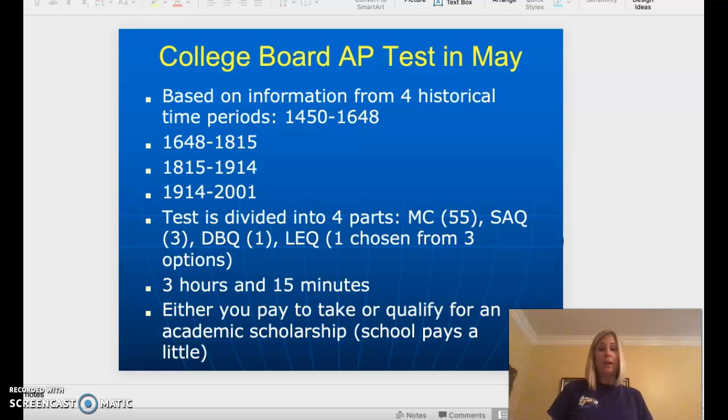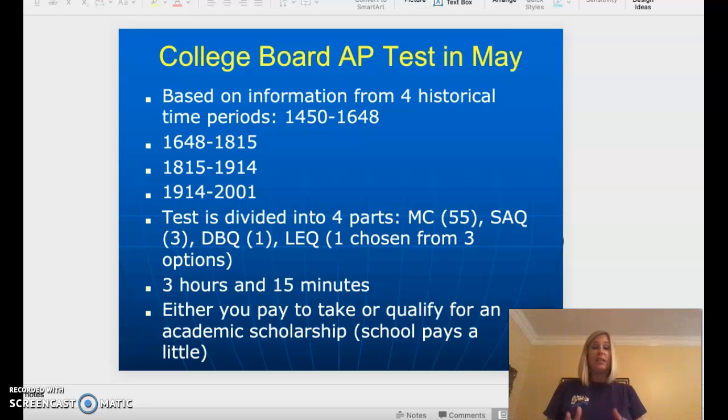If you all took American History AP and you took the test, it was just the DBQ. And that's what they did for my AP Euro last year. It was 1 DBQ, and that's what your score was based on, which didn't seem very fair considering all the content that you learned boiled down to just 1 essay. But, you know, that's the way it was. And many students were successful on that exam.